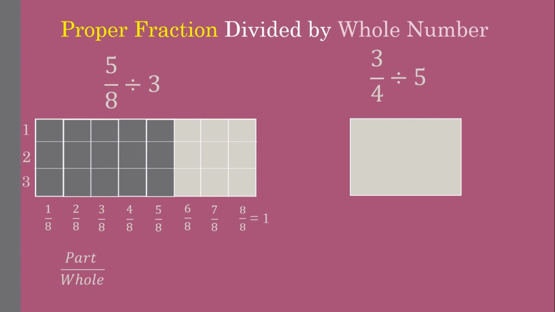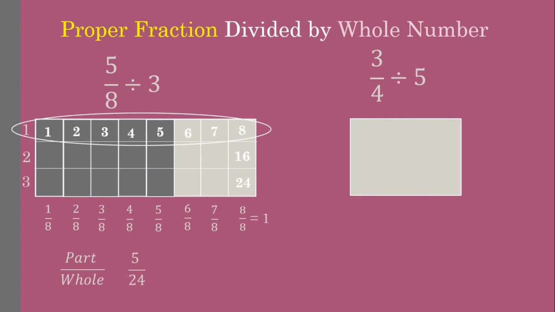So what is the part that's going to be in each section, and what is the whole? The whole is the total number of boxes. Here's the part that's going to be in each section. We have 1, 2, 3, 4, 5 sections, so our numerator is going to be 5. Our whole is the total number of boxes: 8 plus another 8 is 16, plus another 8 is 24. So our numerator is 5, and the total number of boxes is 24. We can conclude that 5/8 divided evenly into 3 groups gives us 5/24 in each group.